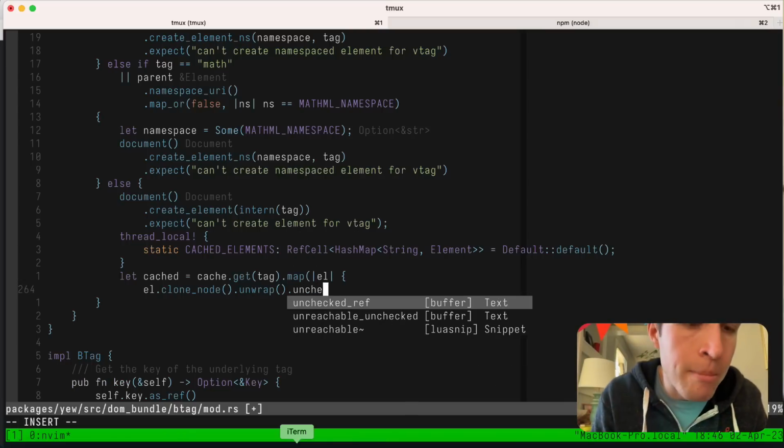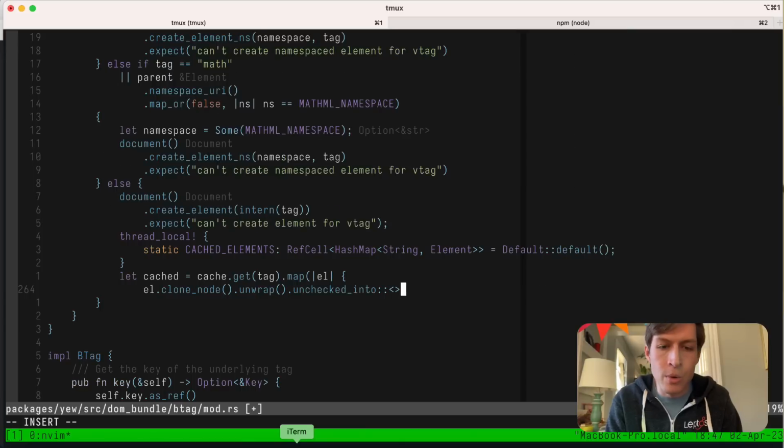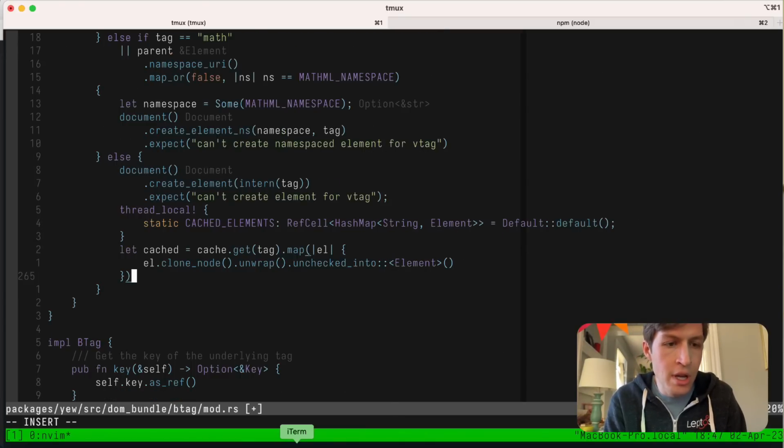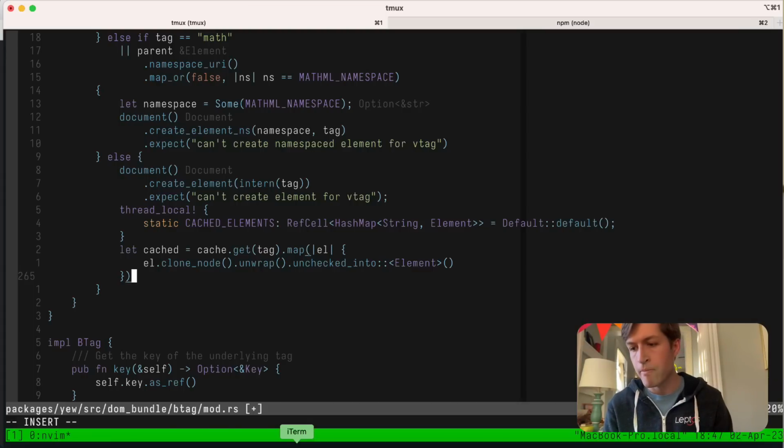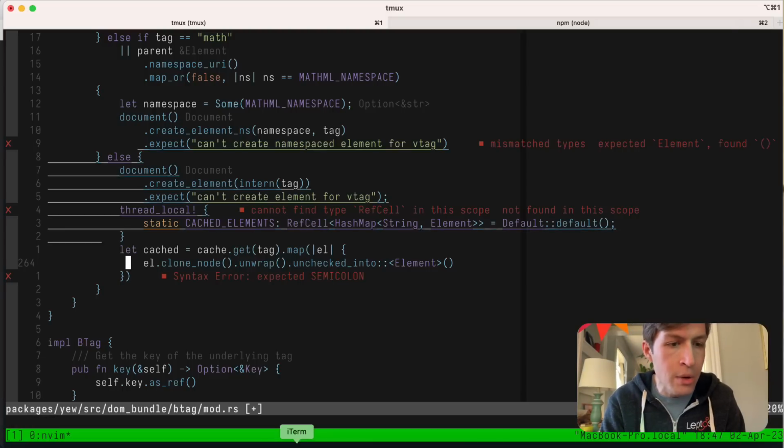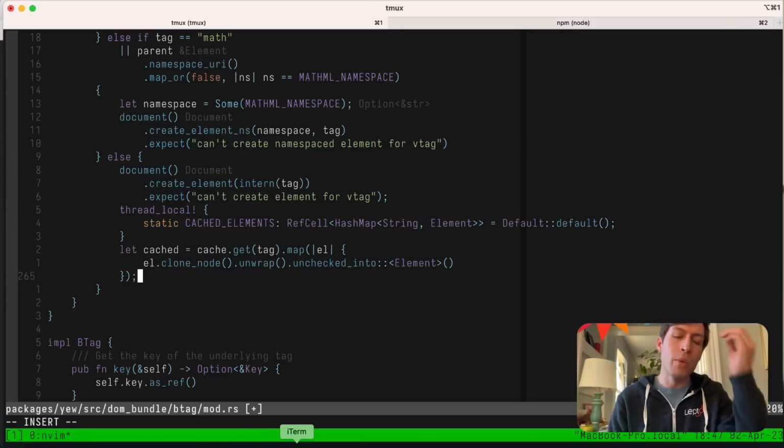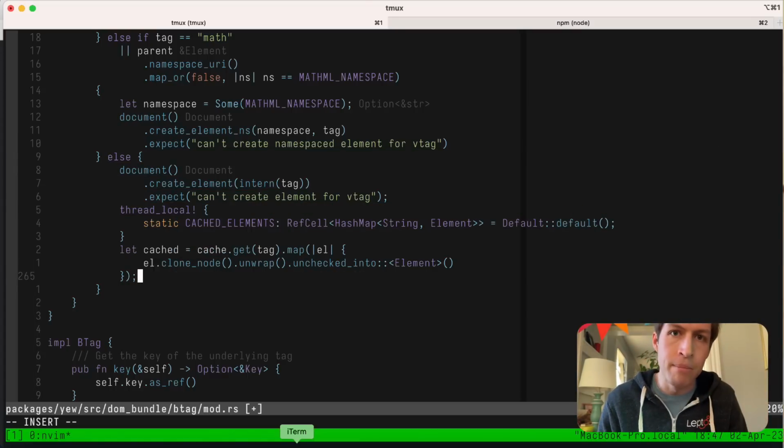And then we're going to convert this into an element with this wasm_bindgen JsCast, which converts some type into an element. I guess we maybe don't actually need that. Oh, it's because cloneNode, I think, returns a node, not an element. So we get a DOM node type, and we want to convert it into an element.